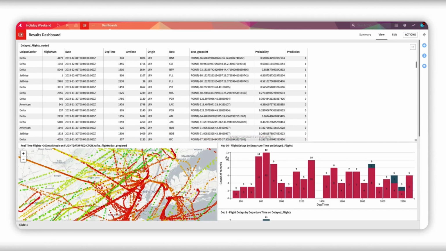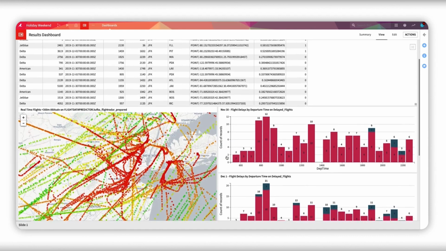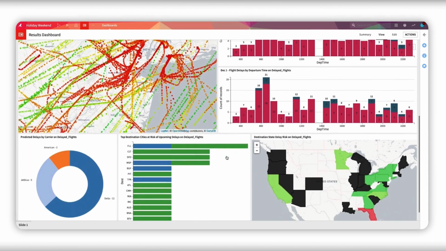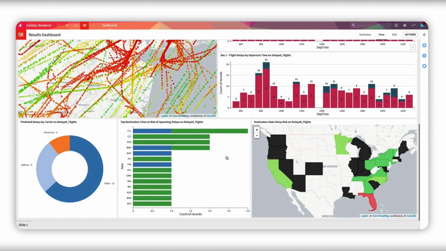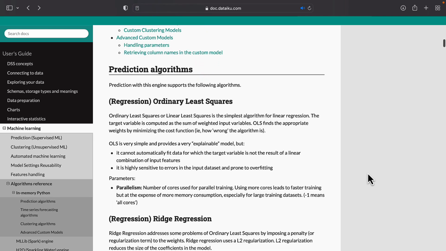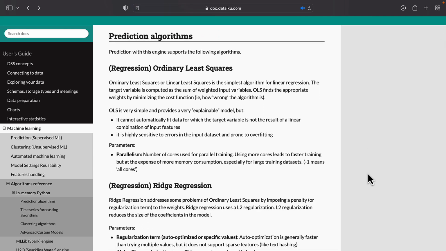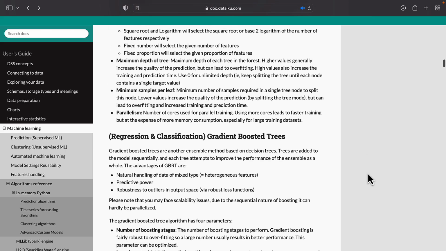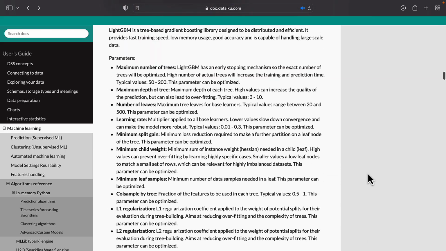And you can also create some really stunning visuals of flight paths or any other bars and charts and choropleths as you see fit or find insightful in general. On top of that, Dataiku has comprehensive documentation on how you can configure your projects with specific machine learning algorithms, so it's definitely worth checking out.